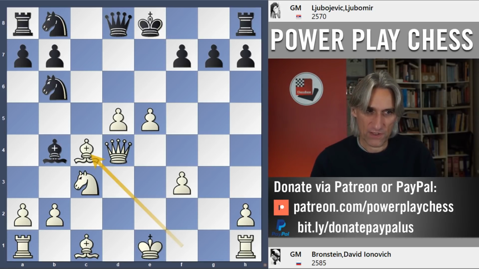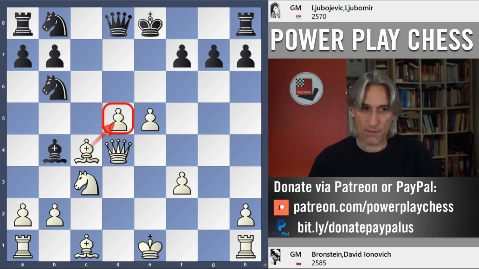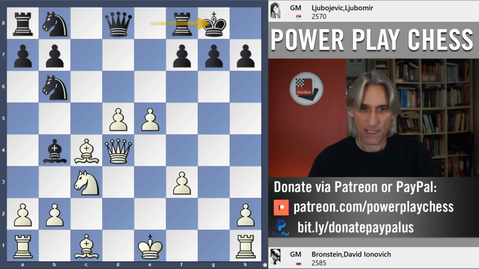So, first of all, bishop takes pawn. Takes the pawn, but perhaps most importantly, defends that d-pawn. Black castles. Already really tricky. So what's white doing about the king? How is white holding those pawns in the middle?